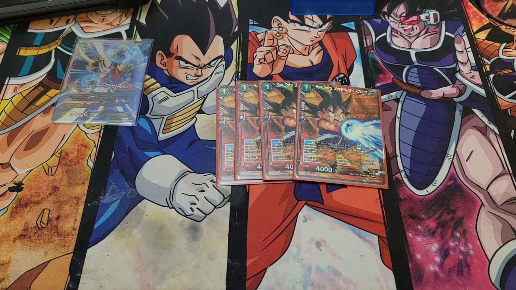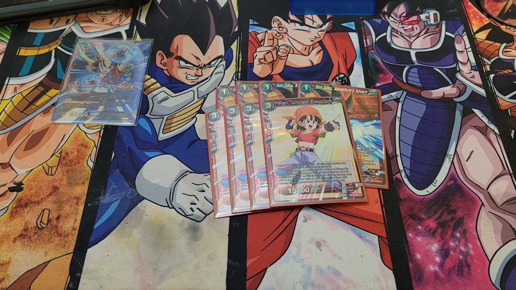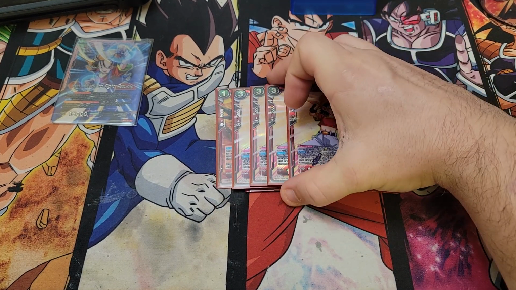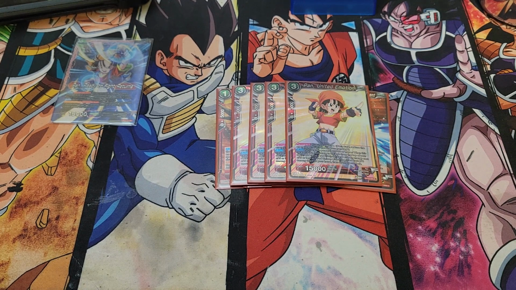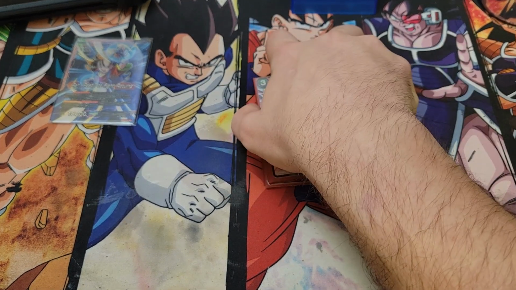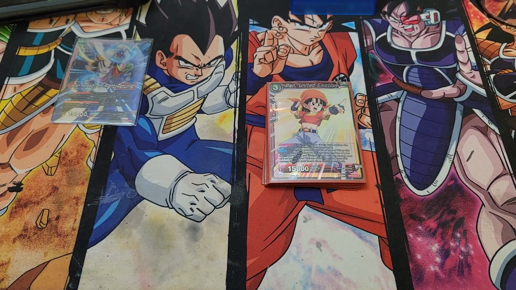And then to continue the 1-drops, we have the Pan. It's a 1-drop because of your leader, of course. Then draw a card, and on swing, look at the top 5 for 5 or less Saiyan. And then new cards, I think I already went over. I need to get the SPRs for this, but it's a $1 card compared to a $10 card, or now I think it's like a $20 card.